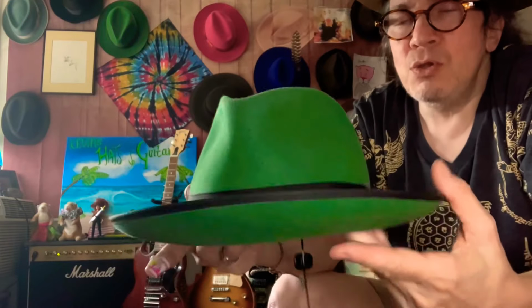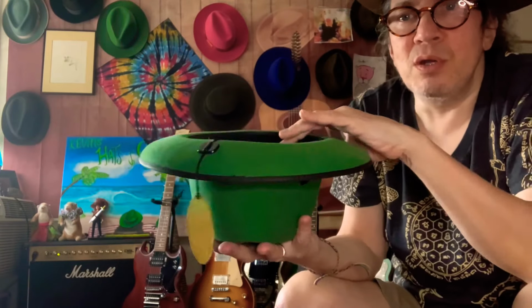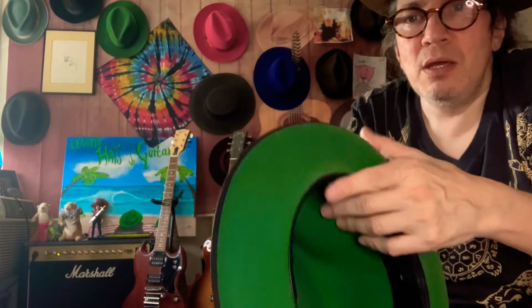And secondly, keep it away from heat. You don't want your hats to be anywhere near radiators. You definitely don't put them on your dashboard on a sunny day and things like that. You're going to just destroy the band in one day that way. So no heat. When it's February to January and it's really frigid out and you bring it into your house and the heat is just pumping, it doesn't matter if it's near your radiator or far away from your radiator, the whole room is hot.